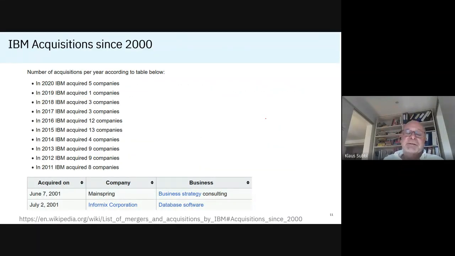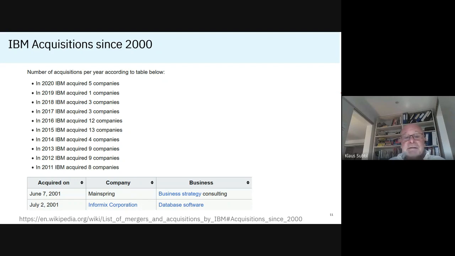And the last one I want to mention is also IBM. If you go into Wikipedia, you find the link at the bottom of the page, list of mergers and acquisitions by IBM. These are the acquisitions IBM did between 2011 and 2020. Later we come to a point where we say, okay, separate data sources, separate customer views, etc. This is a reminder how difficult it is to bring the data sources of these companies together: in 2015, 13 companies, 2016, 12 companies. It needs an architecture to bring the information from these companies into the main company, or merge it, or whatever, to bring this all together.